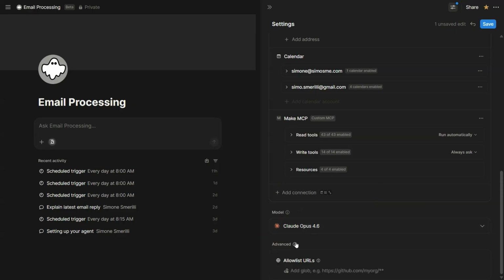And finally, in the advanced section, we can set Allowlist URLs. These are URLs that the agent can access anytime without asking for permissions. And you can see here we can use wildcards, asterisk, for example, to signal that the custom agent can search across the whole domain there and all the subdomains included within it.